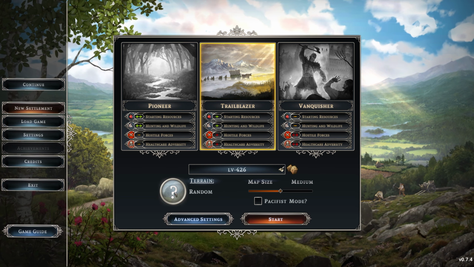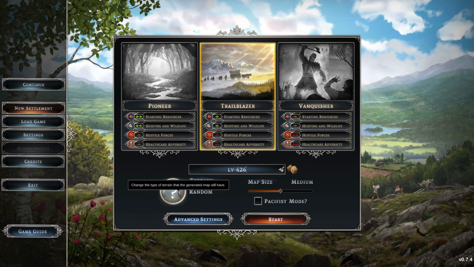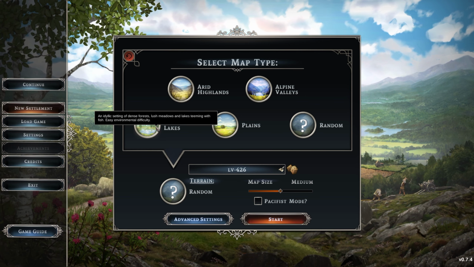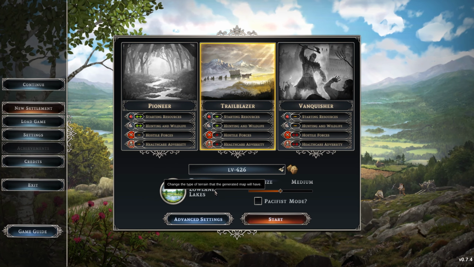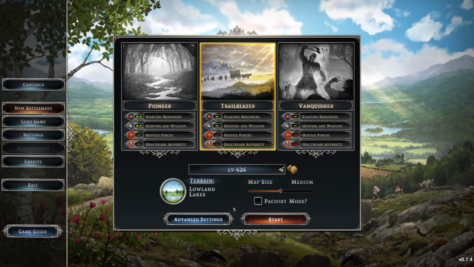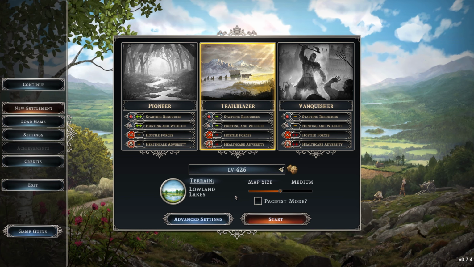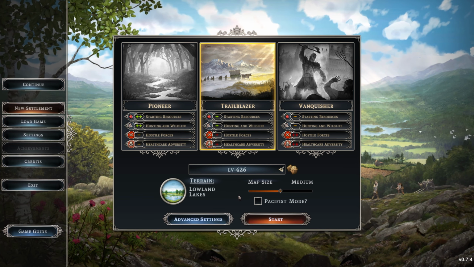We could go with random terrain, but since this is the first time we play, we kind of want it a little bit easier. So I will choose lowland lakes. That means we will have water or lakes or both, and it will be a little bit easier to start since this is the first time we try it. So let's just jump in and see what happens.